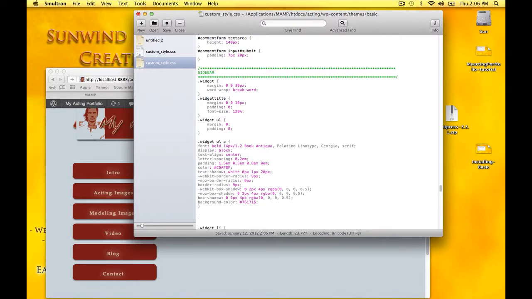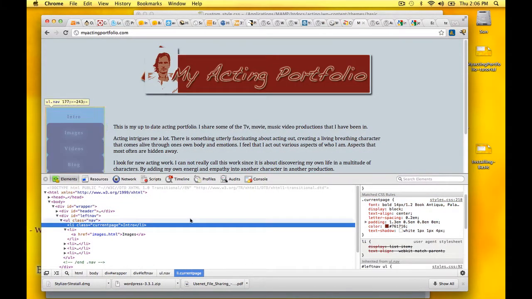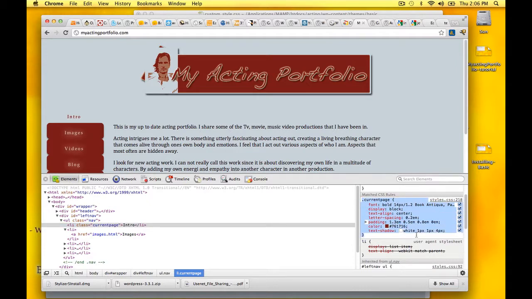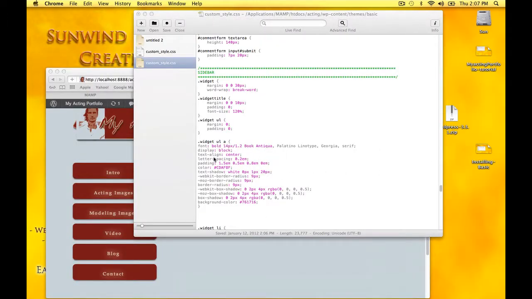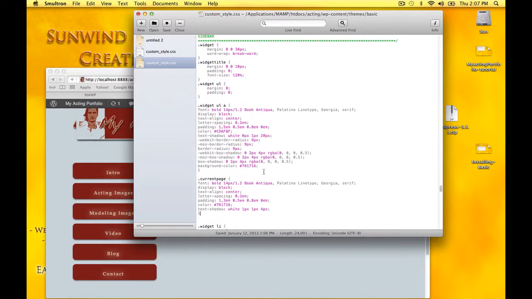And I'll go back. And I see there's also a current page area here. So I'm just going to copy that. Paste it below here. And I see there's no current page here.